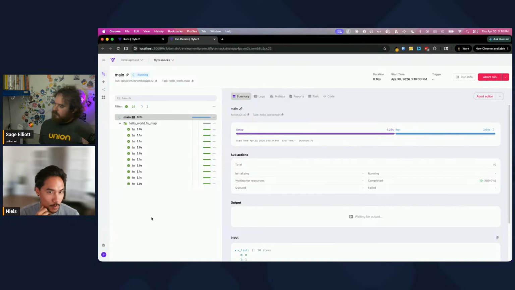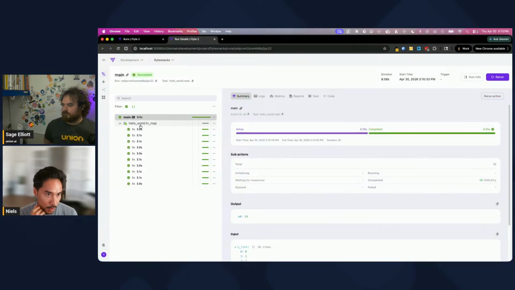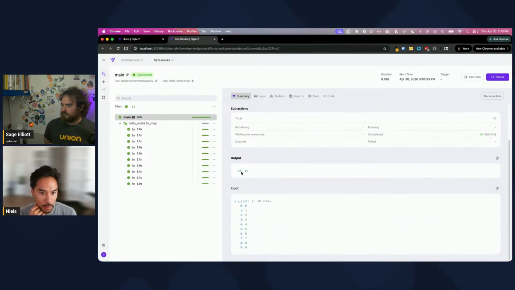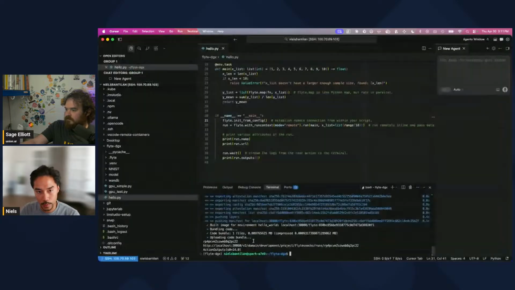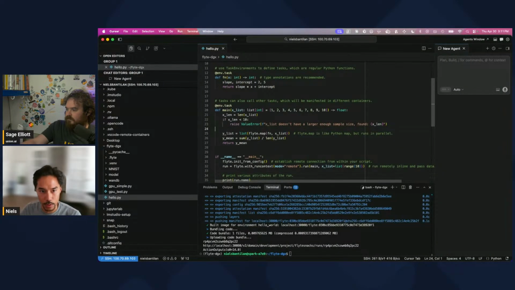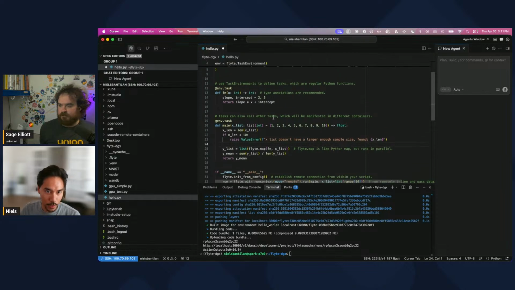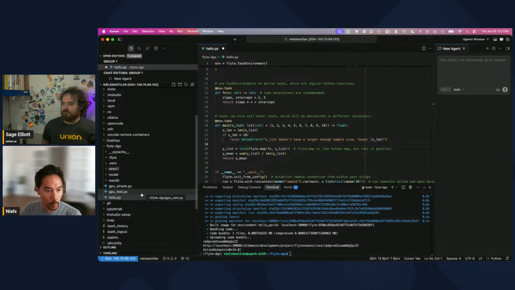All right, cool. As you can see here, we parallelized the function calls, and up on the main, we see that the inputs are what we passed in the code, and then we got 14 as the output as well. So that's your hello world where you parallelize things super easily with Flyte. We're just using Flyte map. You could also use a for loop here. I'm using sync Python here. It also supports async Python if you want to parallelize things more easily.